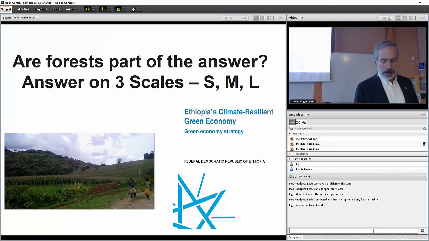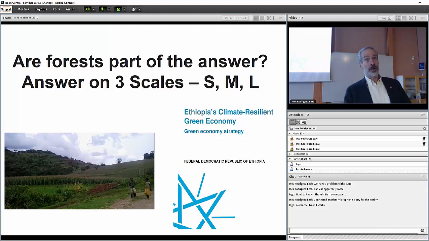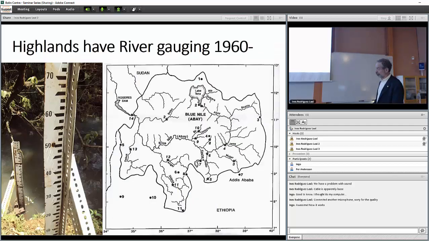What will they do? Let's back up a bit. Solomon, a master's student from Ethiopia, comes up and says, I want to model the future of the Nile Basin. Now, first, you need data if you want to do any modeling. And boy, was I ever wrong about the lack of data. Here in Sweden, we're very proud of our hydrological data. In Ethiopia, when the Aswan Dam was being built by Egypt in the 1950s, Haile Selassie got the US government to help him install a set of rain gauges so they would see what Ethiopia was really contributing to Egypt. They set up about 30 gauges in 1960, and they've been going since 1960, being read twice a day, 6 in the morning, 6 in the evening.